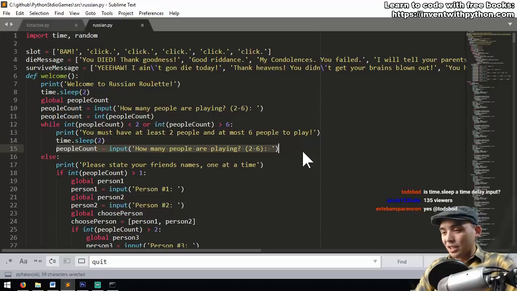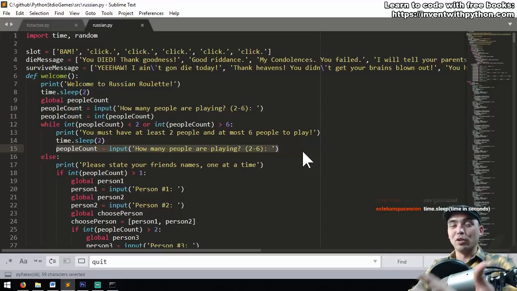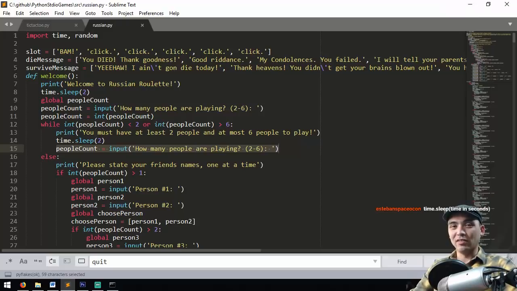Oh yeah, that's right, Todsbod. Time.sleep is basically just a pause function. The nice thing about time.sleep is that it doesn't take up the CPU. It will actually make your Python program not do anything, so it's not sucking up CPU time while it's waiting. It's not like it's going into some infinite loop that doesn't do anything useful. The underlying Python interpreter actually gives up control to other processes on your computer. But it's just a nice way to introduce a pause, or in this case, just adding some dramatic tension and suspense.